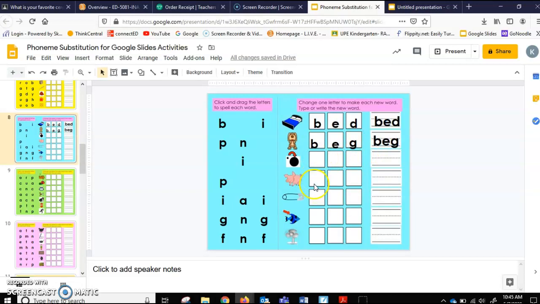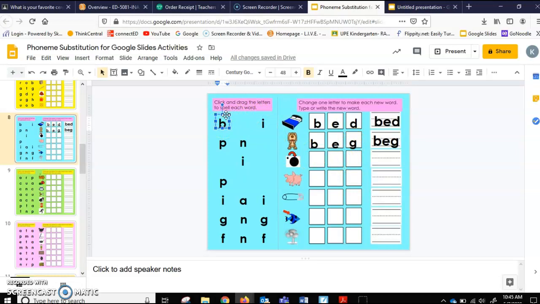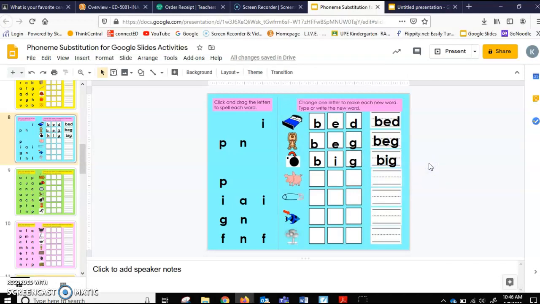Okay, now I have to change this word again from beg. I'm only going to change one letter, and I need it to fit here to make a word that goes with this picture. What could this picture be? Well, I see a small dot there and an arrow pointing to this one. This could be big. B-ig. That would only change one sound. Let's write the word big. B. I. G. Now I'm going to type it out. Big. Do you see how we're making a word chain?